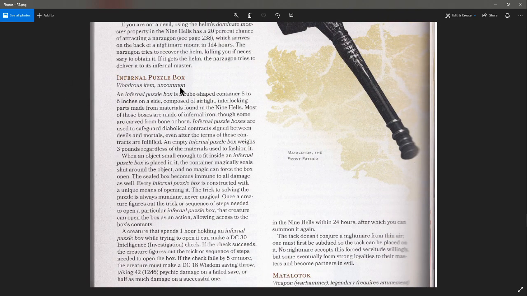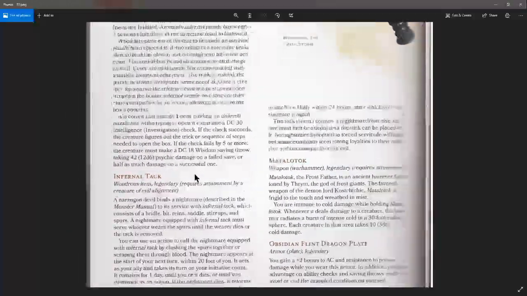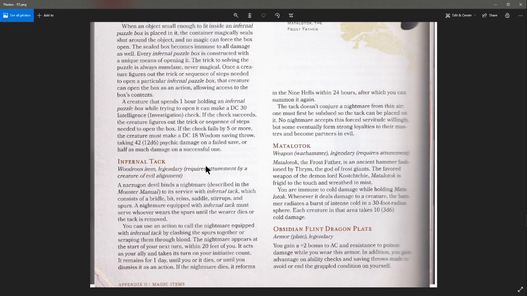Interesting item. I'm sure there's a few of them throughout the campaign, and even ones that you can kind of customize. It's not specific as to what's in the puzzle box, so like I say, there's probably a few of them out there, or at least one in the campaign that has something important to the campaign itself. And again, I apologize, I can't comment on that.